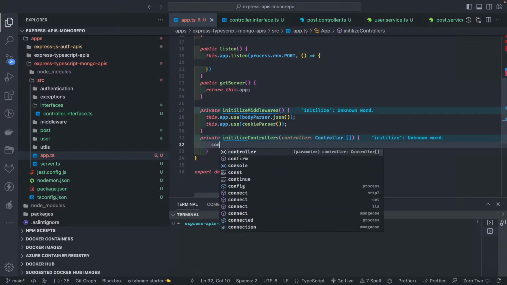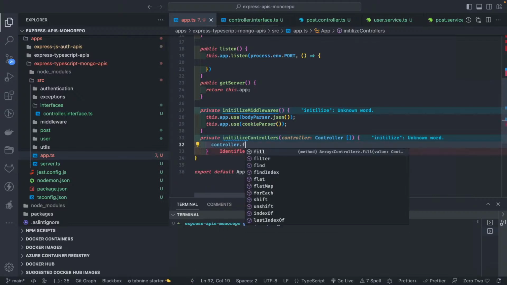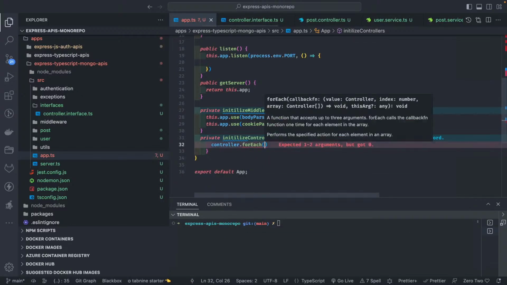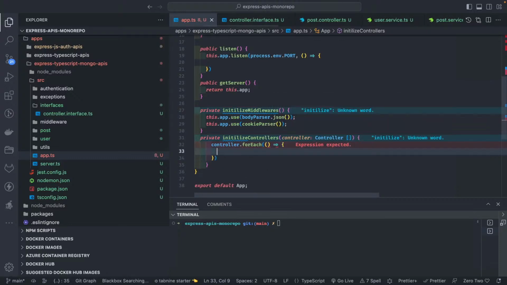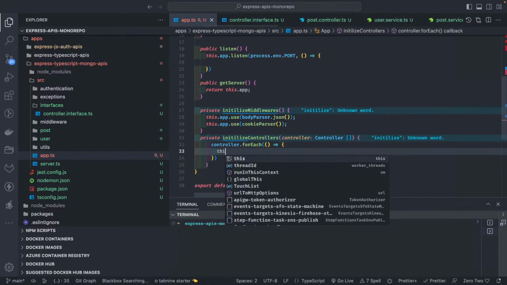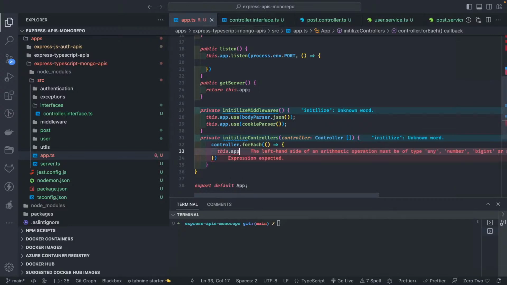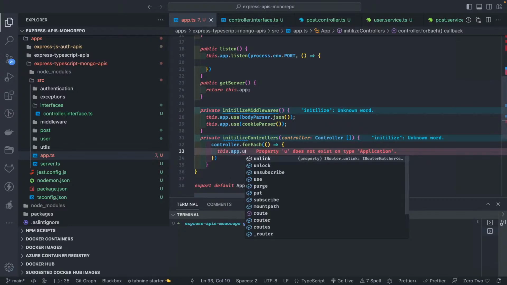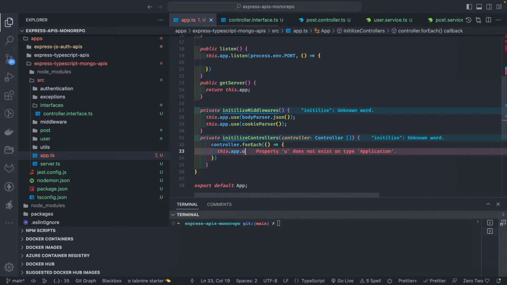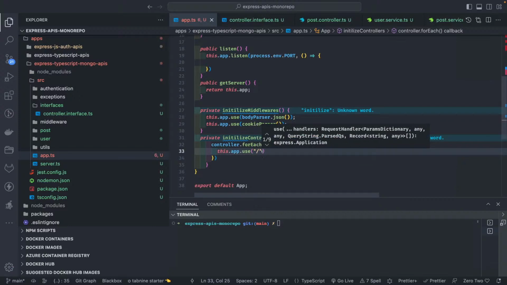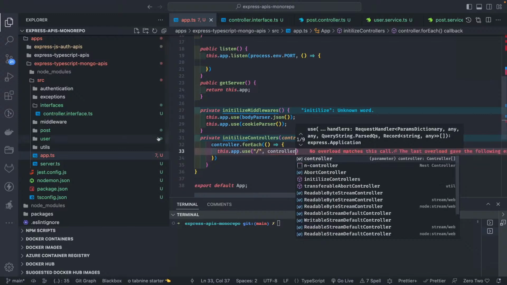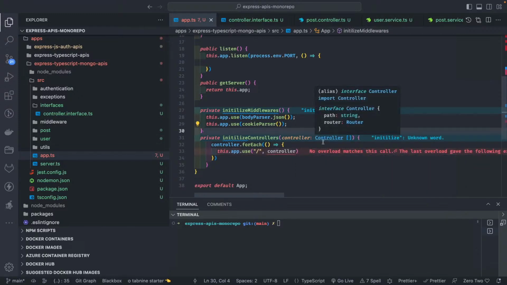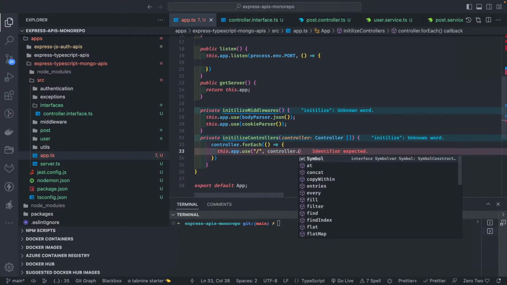So on the controllers I can just do forEach, because we need to iterate over the controller array which is being passed, and then this.app.use. Okay, this is how we register a middleware, right? And then here we pass the path, and the controller has two properties. This is the type, it contains the path and the router.